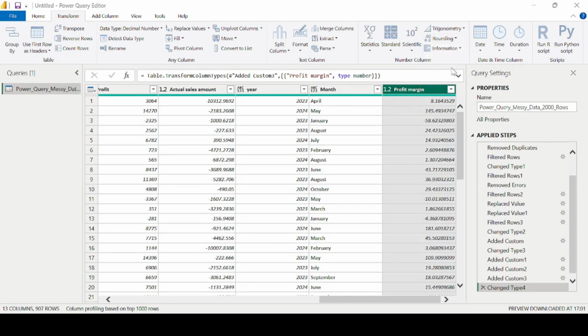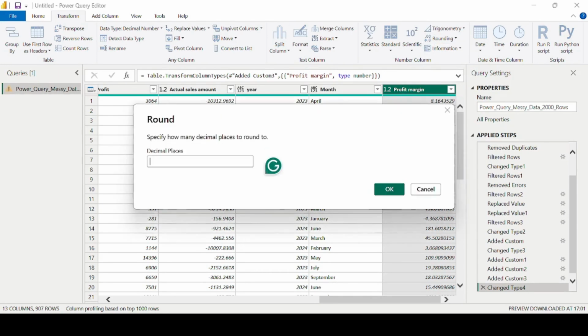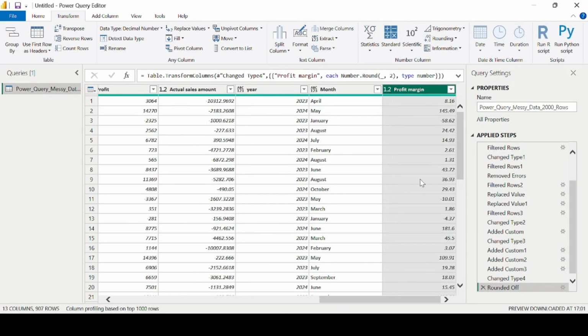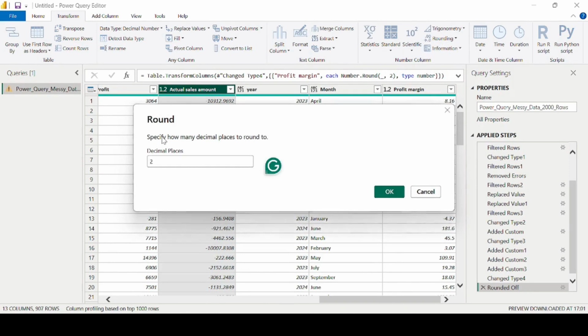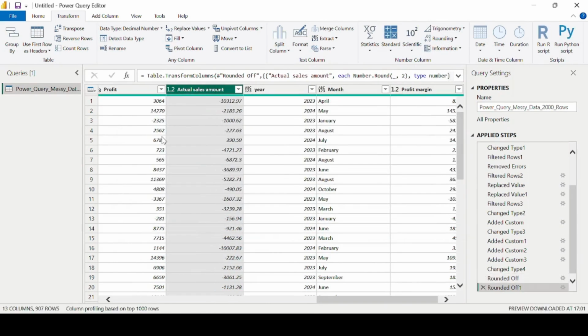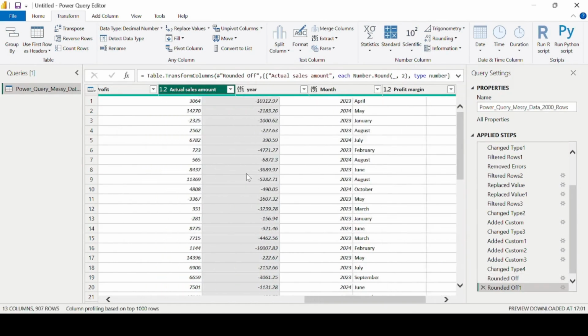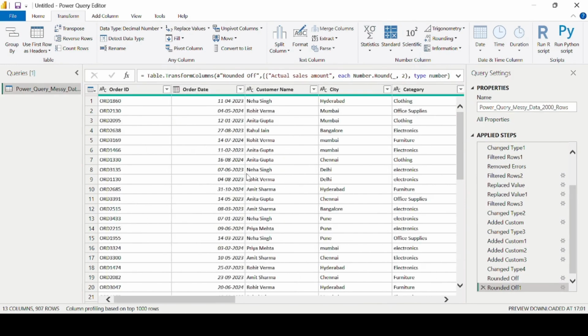You can click on round, decimal places up to 2. Click on OK. So you can see only the decimal places up to 2 are available now. Same over here also, actual sales amount we will round to up to 2 decimal values only. Okay, so this was the transformation in this.